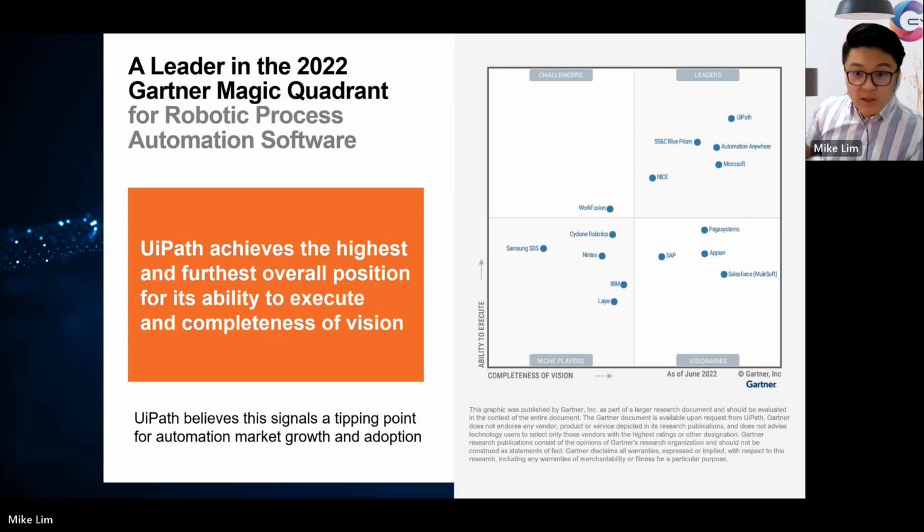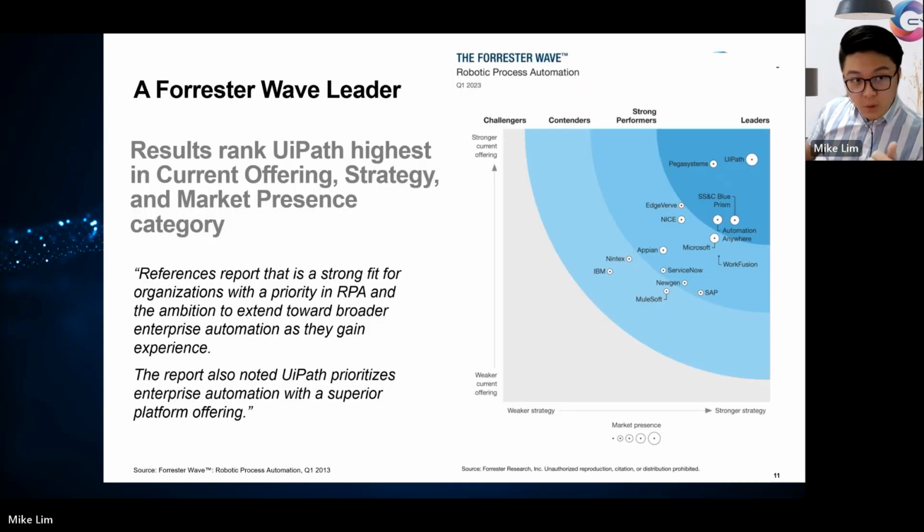We also have another survey, the Forrester Wave, which ranked UiPath as the highest in current offering, strategy and market presence in RPA solutions, as of Q1 2023.